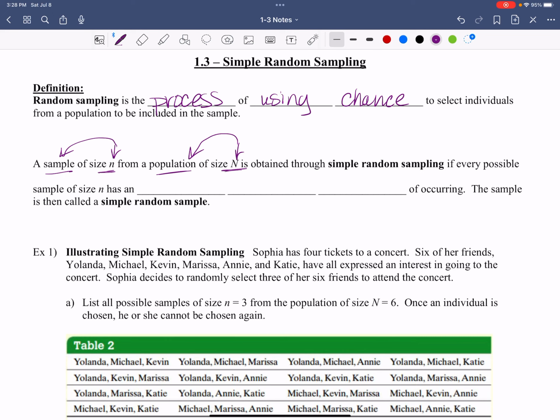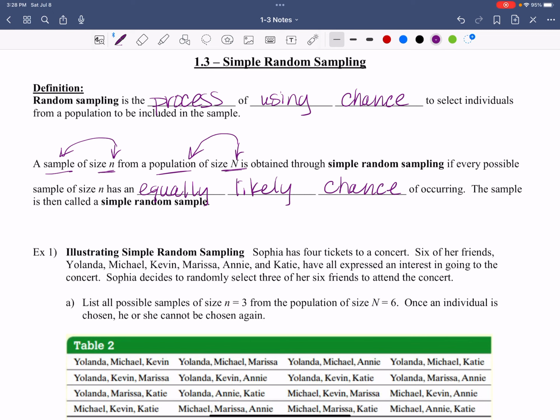Variables are important also. A sample size n from the population of size N, lower and upper, we already talked about that, is obtained through simple random sampling if every possible sample of size n has an equally likely chance of occurring.